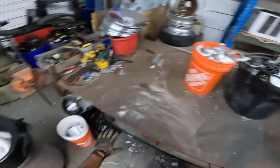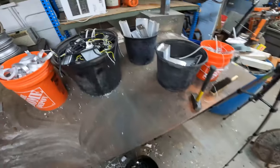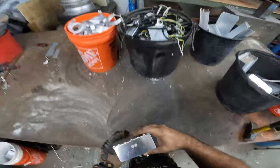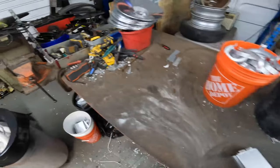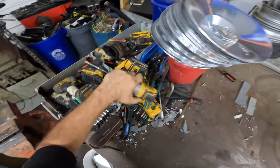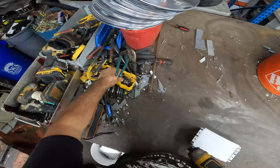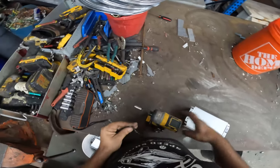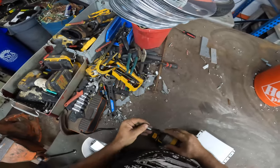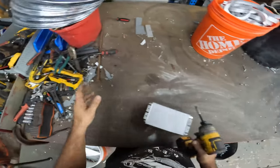Alright, now at this point, I could say I'm done. But I think I'm actually going to clean these and get that. Let's see if I can't shorten this up. This is really bad when you got scrap mixed up in with your tools. That drives me crazy.